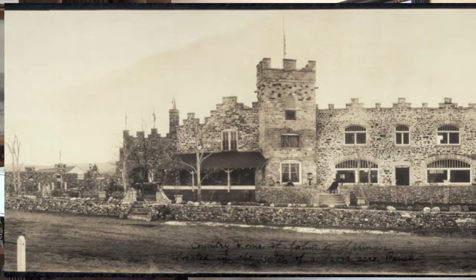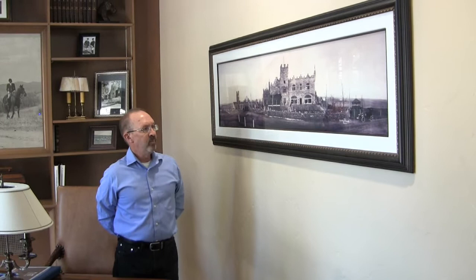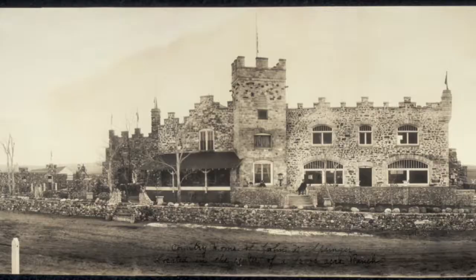You can even see on the upper level a bedroom considered the master bedroom, and behind it a window — telling us nothing existed beyond that. The front of the house, the turret, which is now the grand entrance front door, was a window. If you look more at the clues, you can see the roof line changed when Frank Kistler put in a pitched roof instead of the flat roof that gave you more of a castle look. If you look at the top of the turret, the top of it is also different — and once again, that was probably changed by Frank Kistler. There's also the existence of a doorway in the center of the living room, accessed through an elevated porch that existed right in front of the mansion, which still exists but in a very different form. That doorway is now a window.